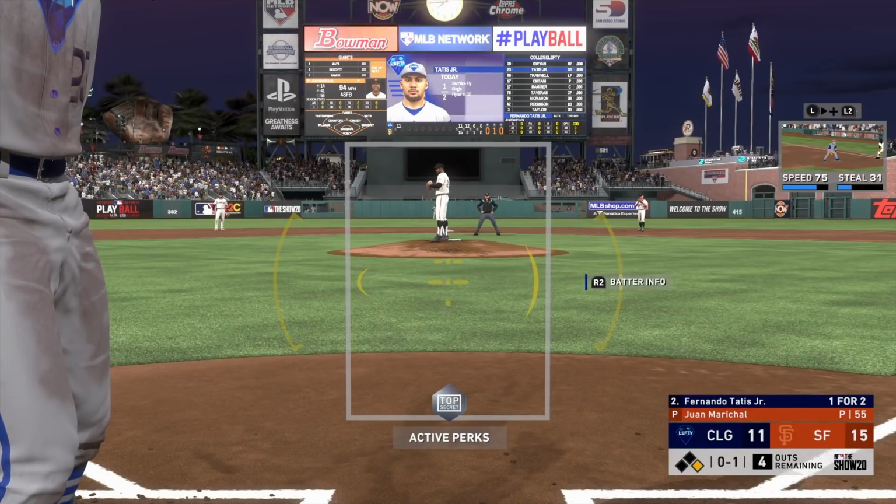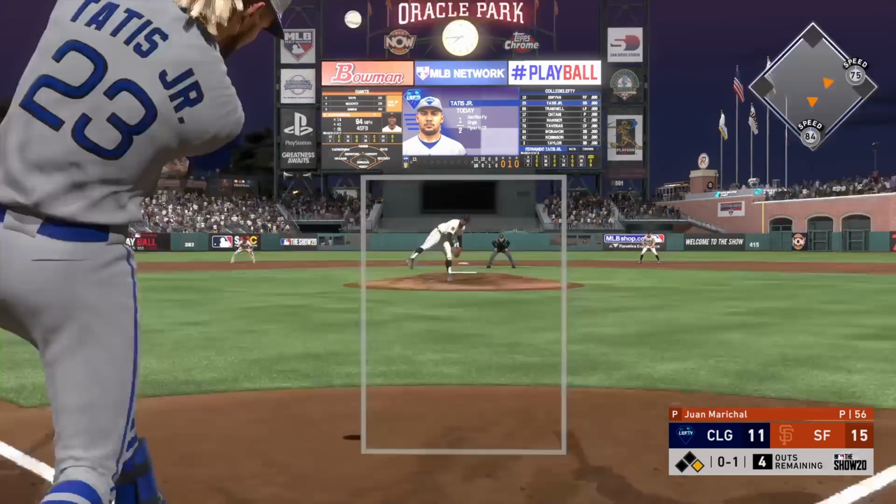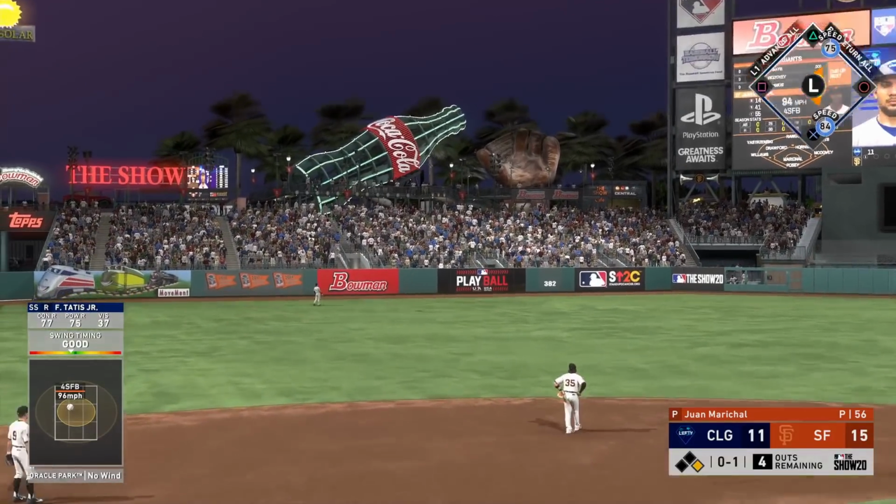Here, Mitch Haniger, one of my go-to Showdown players. But now it's 15-11. We have 4 outs remaining, and we're not really looking like we're in a good situation until Tatis hits a 2-run shot here.